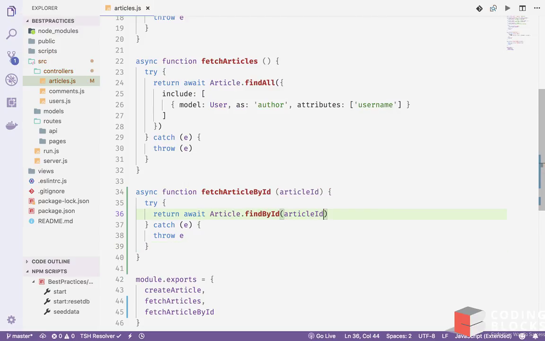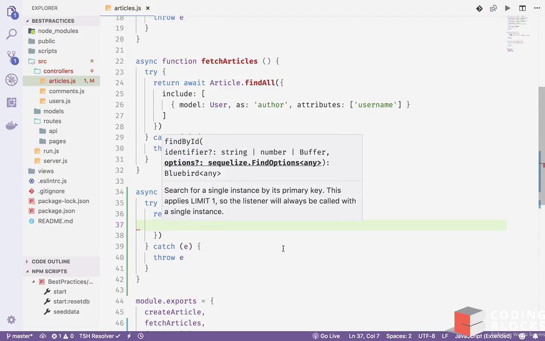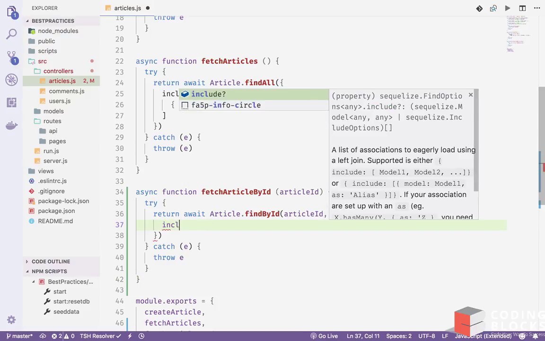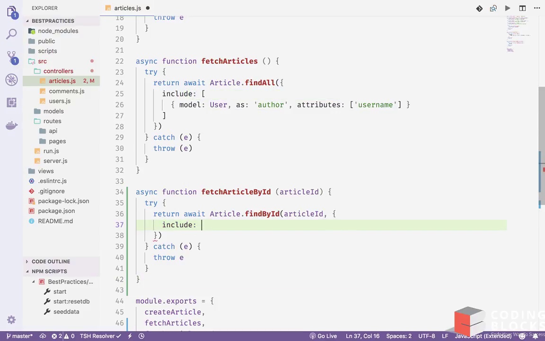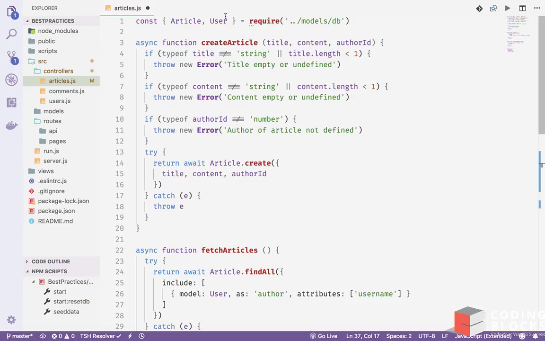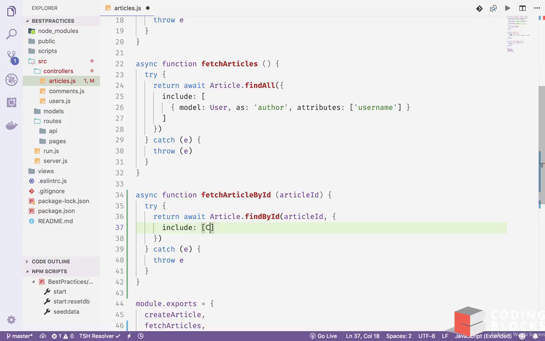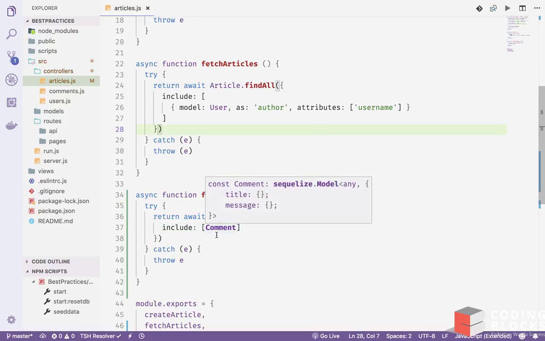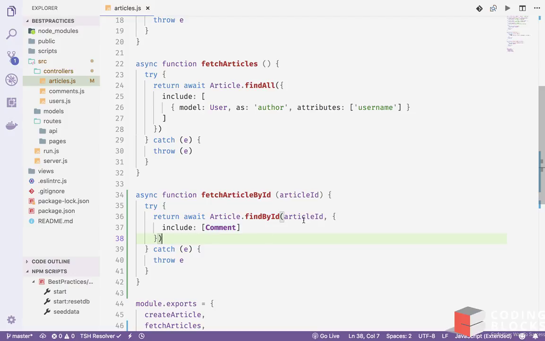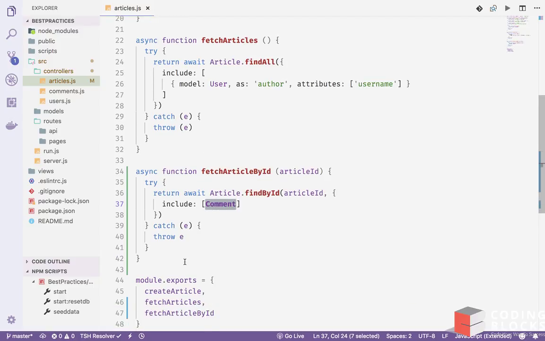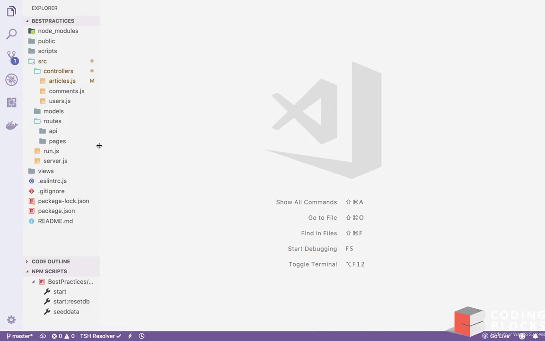Correct. But I need to also provide some information like this. It needs to include comments. So I'll just add article, user, comment. So if you call this function, it's going to find a particular article by the article ID, but it's also going to include all the comments of that article in this same path. Okay, this is my fetch function done.